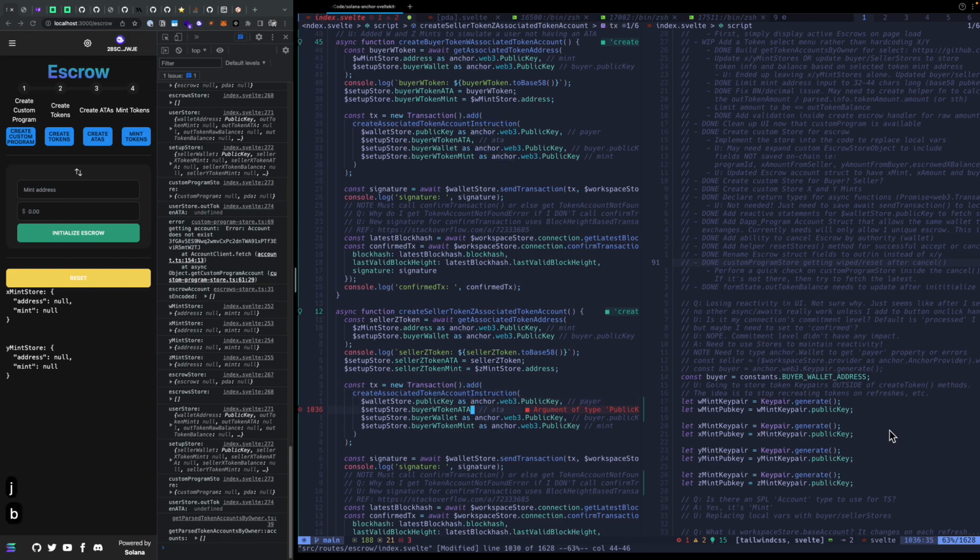Who's going to pay for this? Transaction, setup store. Oh, we need the ATA, which is our seller Z token ATA. The buyer. Well, this is not the buyer. This is actually going to be the seller wallet. And then the mint.